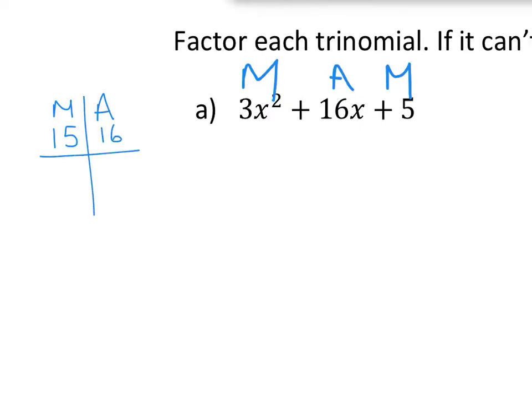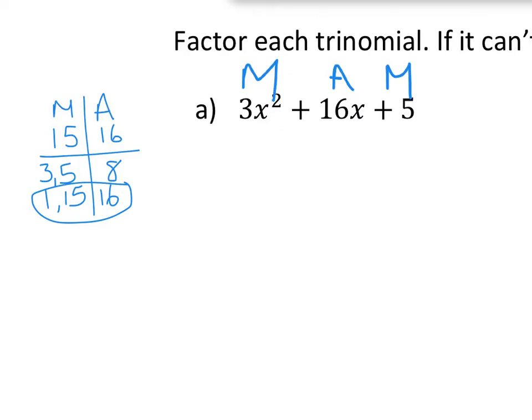And I want to find factors of 15 that add up to 16. So 3 times 5 comes to mind. 3 times 5 is 15, but when I add them, they equal 8. They don't work. I also can do 1 and 15. They multiply to be 15, and when I add them, they do in fact equal 16. If you didn't learn the MAM method, you would have just learned to create some sort of table or think about it in your head, what multiply together to be 15, but also add to be 16. Same concept, I just made it a little more concrete and visual.